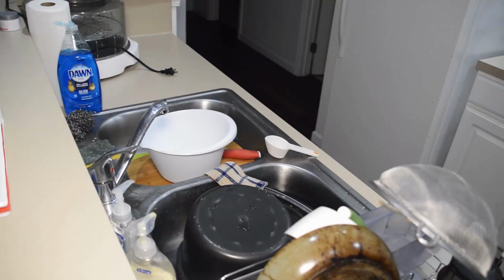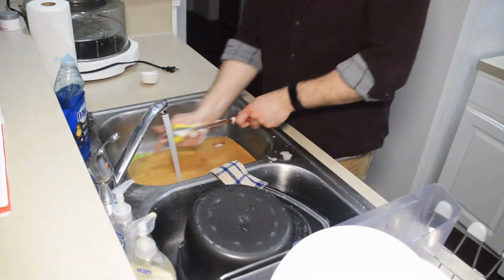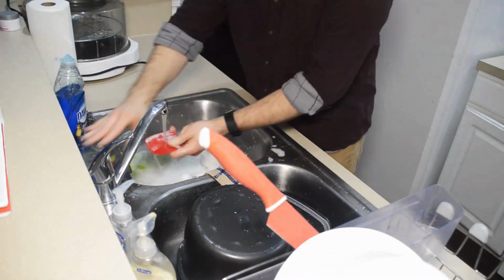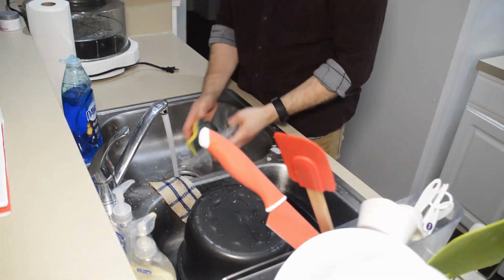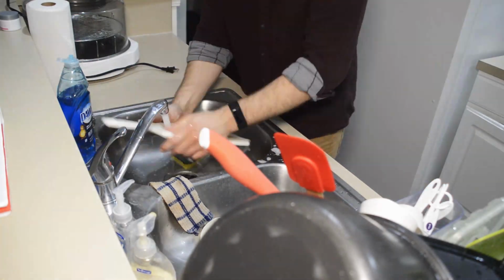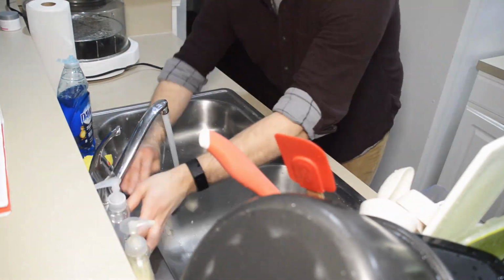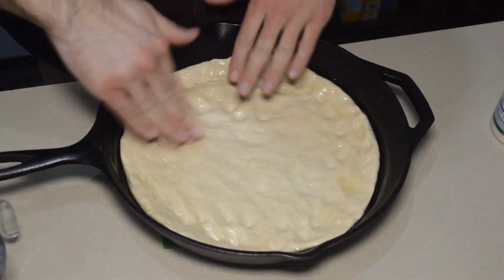And with your free time now, I'm a huge proponent of cooking while you clean. It takes out all the pain of having to do the dishes after making an awesome meal. Trust me, making dish cleaning one of the steps in your prep routine will allow you to enjoy your food a whole heck of a lot more. Find little ways to work while the recipe is being prepared in the background, and you'll have a much better time overall. And look at that, 10 minutes of resting later and our dough is a whole lot more workable.